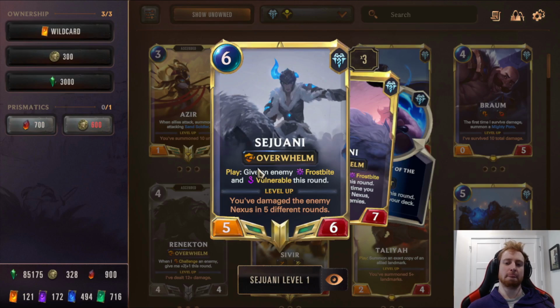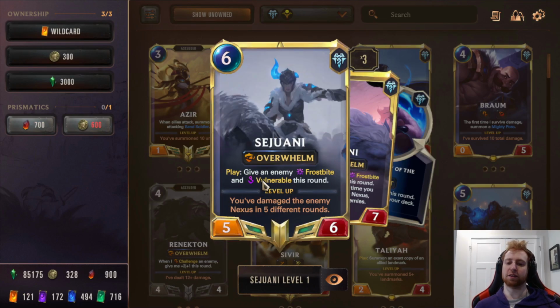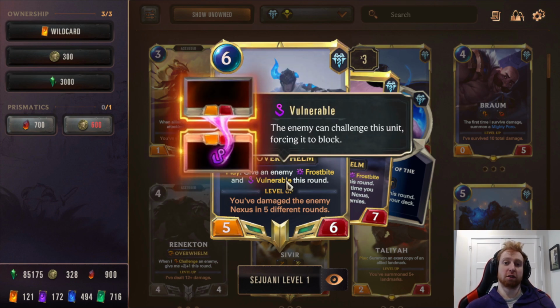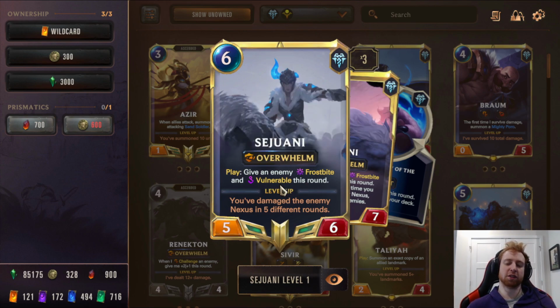Then we have Sejuani. 5/6 Overwhelm, so she has the Overwhelm keyword, which makes her able to push in the damage and continue the... like having multiple Overwhelm units makes it hard for them to stop your lethal attacks. Play, give enemy Frostbite and Vulnerable this round. This is good because it's basically a removable spell in a way, because Frostbite means they won't deal damage back to you, and Vulnerable means you get to kill it.